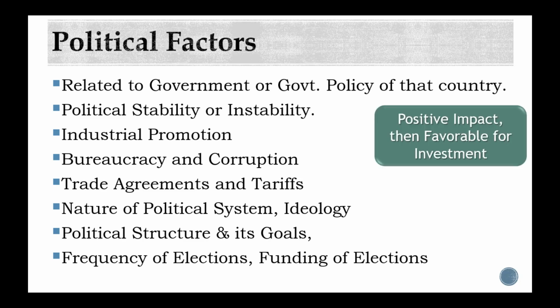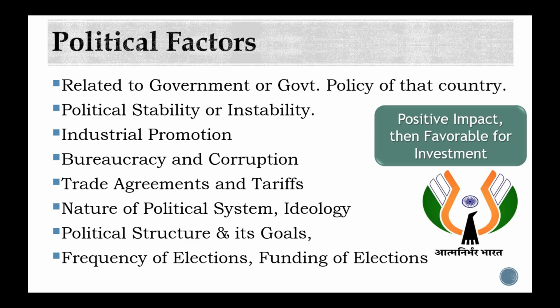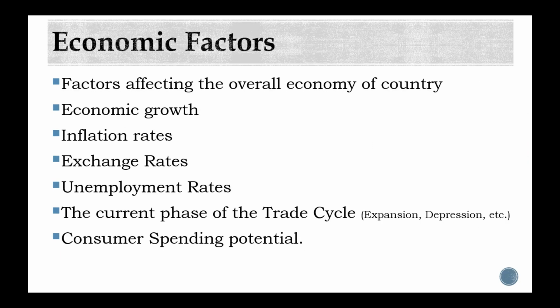If all these sub-factors related to the political factor produce a positive impact, then it is called a favorable environment for investment. We can take the example of the Indian government's Atmanirbhar Bharat, that is the Self-Reliant India campaign, which is designed to boost domestic manufacturing and reduce reliance on imports, which affects various sectors, especially the technology, electronics and pharmaceuticals area. Now let us understand the economic factors.